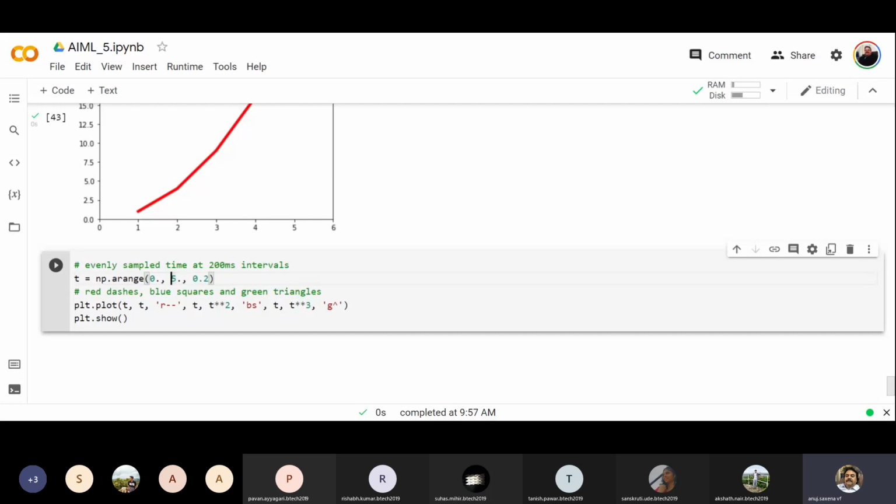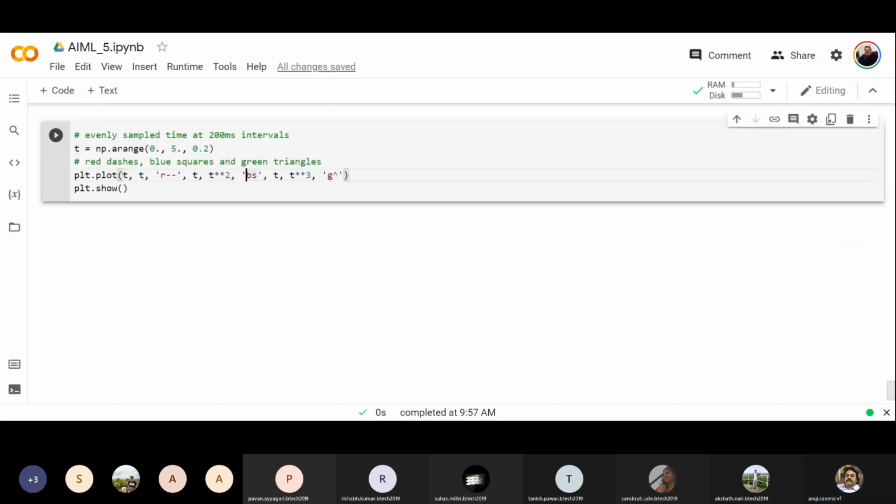Then in the plot, t is the data: t, then r-dashes, then t into t, that is squares, blue, then green. Let me show you the plot first, then I'll explain it.